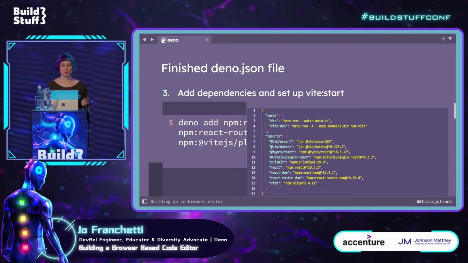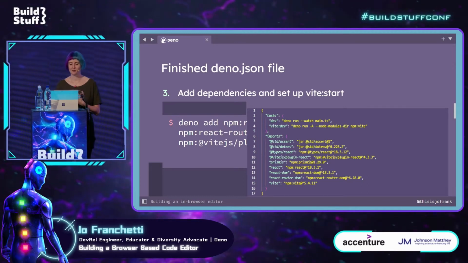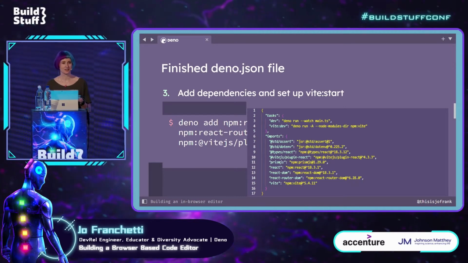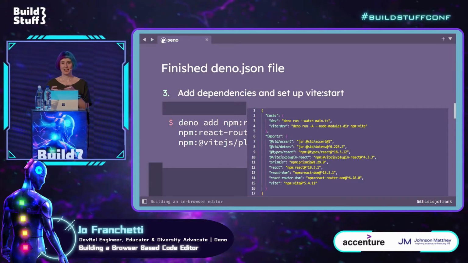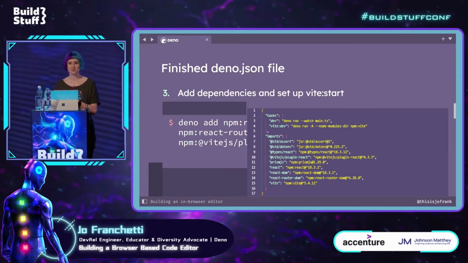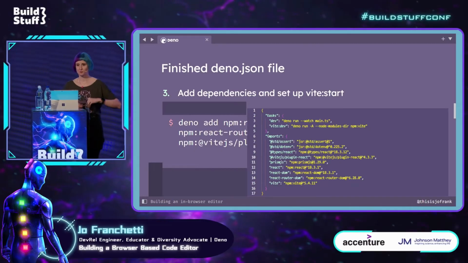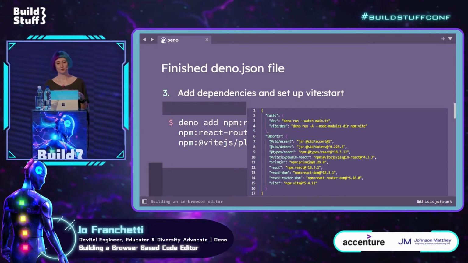So we're going to set up the app now, and we're going to need to have two parts of this app. We've got a front end, which is going to be the editor itself, and then we've got the back end, which is actually going to do the server-side code. It's going to actually talk to the Deno Subhosting API, run this code, return the result back to us so that we can display it in the browser. So we're going to set up two folders in our project directory, a client folder and a server folder.